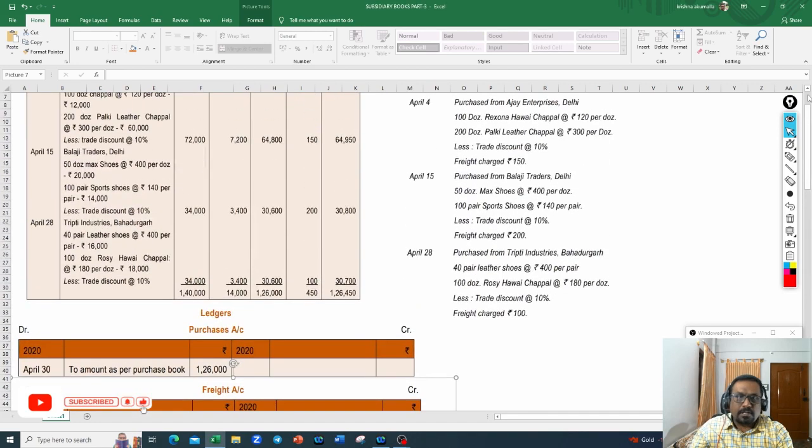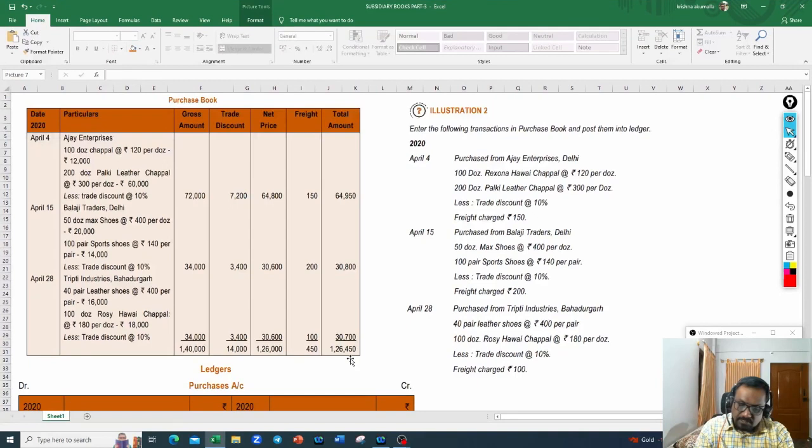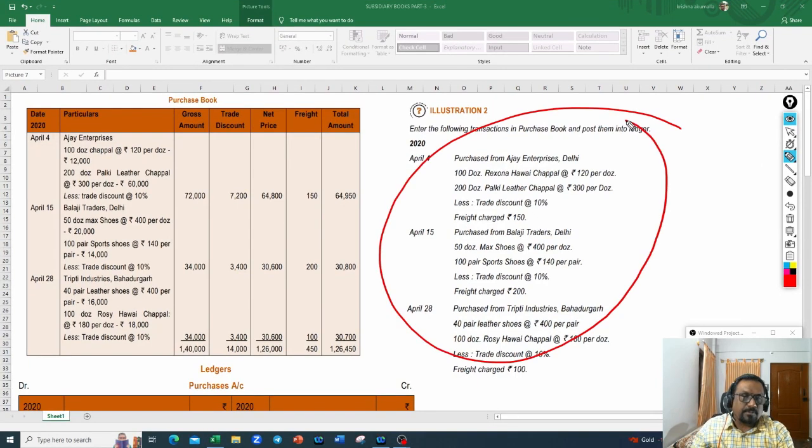So are you clear about this problem now, this illustration? This illustration is very important, guys. These are the kind of problems you should prepare for yourselves, and if you are comfortable, small problems you can easily do. If you still have any doubts in your 11th standard textbook, if some of the problems in your textbook are tough and you are expecting some sort of solution from my end, please tell me the textbook name and the illustration or exercise problem. I will definitely provide the solution and put it on the YouTube channel. But you need to watch this video fully and comment on my video saying what your requirement is, so that I can accordingly shoot the video and try to explain the problem.